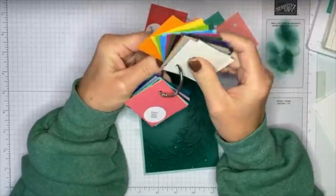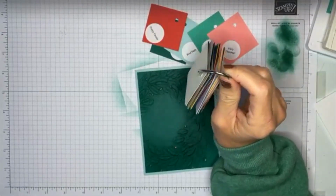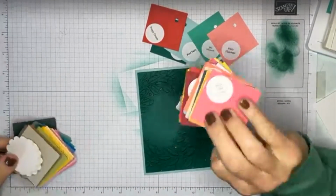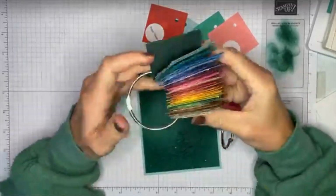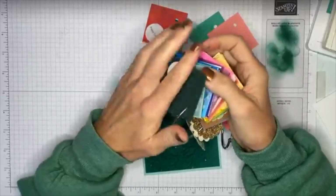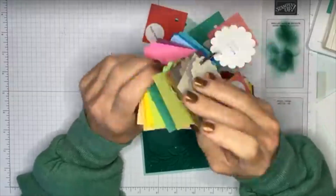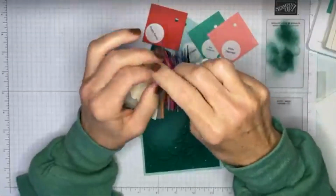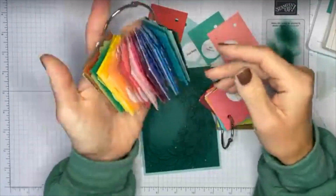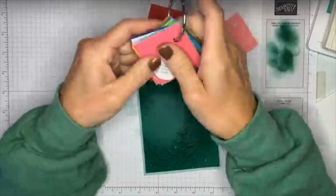And then when a color retires, I tuck it on a different ring that's all retired colors, which, let me show you how long I've been around Stampin' Up. So this is the current ring. This is the retired ring. Look at that. I used to do them in the scallop punch, but I found out that the 2x2 squares are easier to manage. So these are all colors that have retired over the years, whether they're In Colors or regular color collection cardstock. So I've been around for a hot minute. But you can see this is a little bit more of a manageable color.